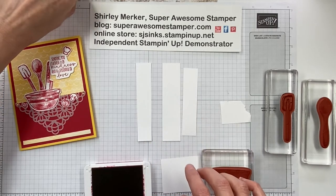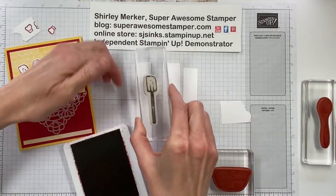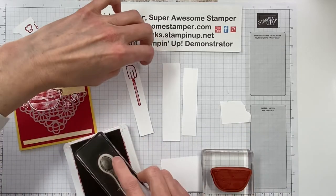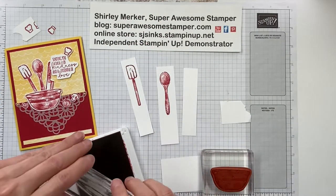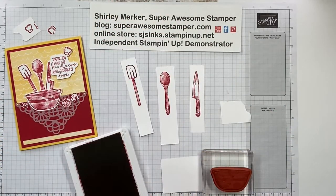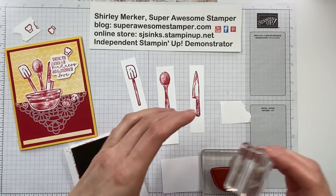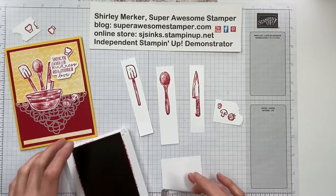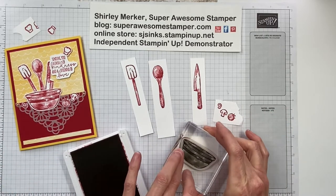All right, next I've got all these other scraps on my table. I've lined them up according to how large they were. We've got the spatula, and I'm inking it in Real Red. The spoon. I like creating cards that have got these smaller die cut shapes because then I can delve into my scrap pile and use up some scraps. Knife. And the three vegetables again because I'm going to fussy cut those out and place them around the bowl. And then the last one is the bowl — let me put that at an angle so it fits a little better on that scrap.